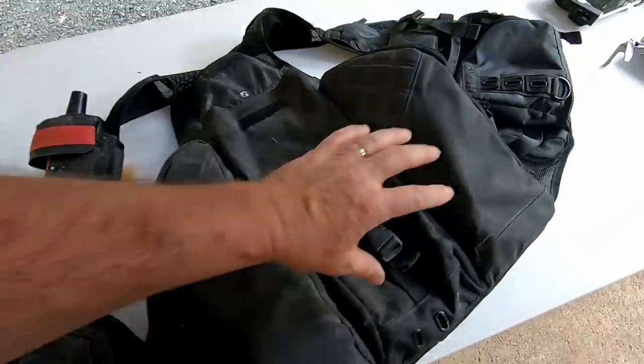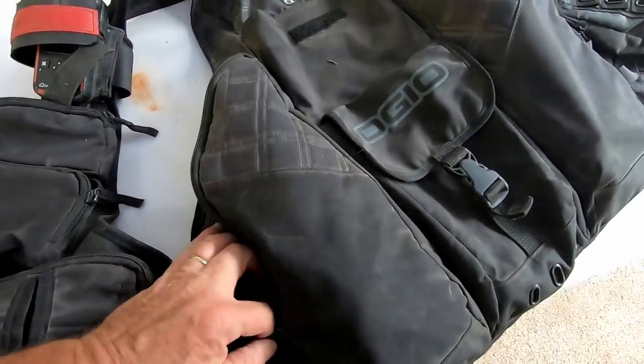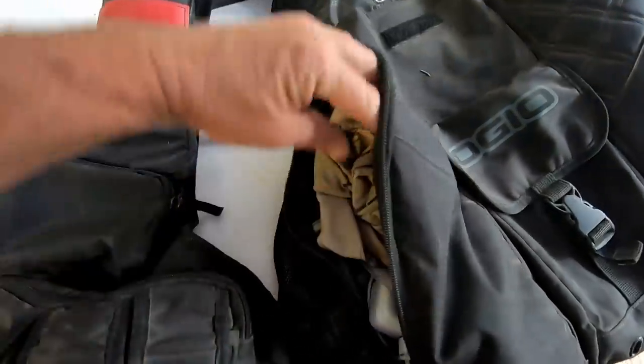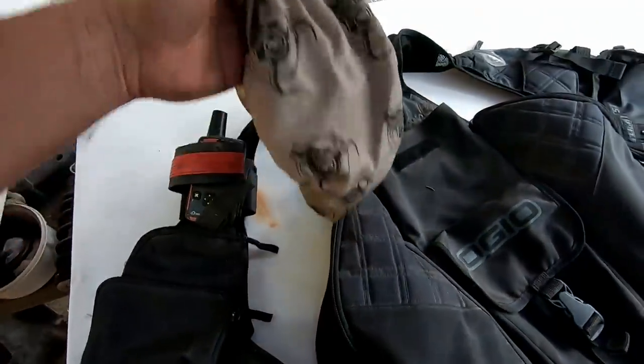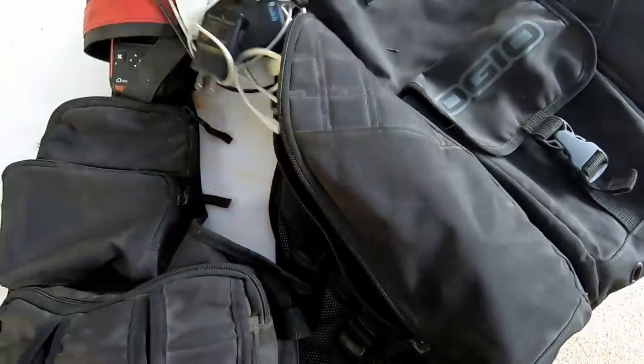If you can keep one of these two big pockets empty, that's a great place to store a sandwich or some food at the end of the day that you want to take back to camp with you. Here's the neck scrunchie. And then this side, I generally kept all the charging.